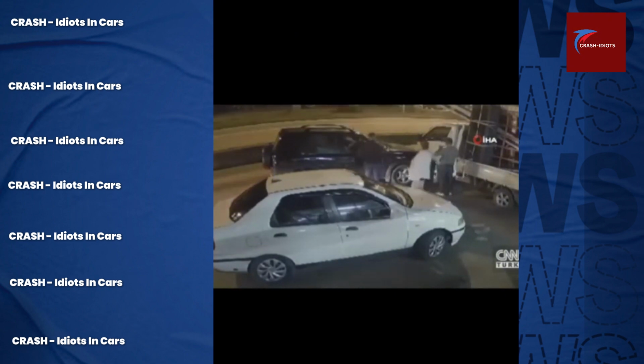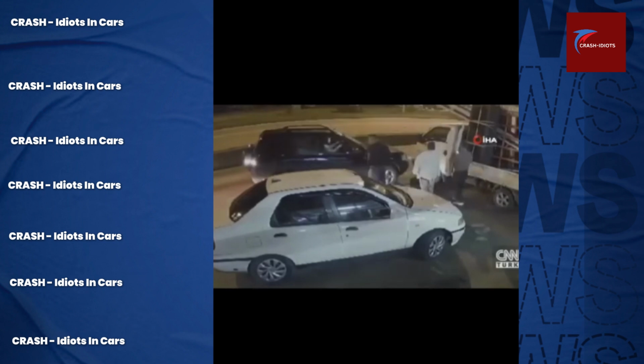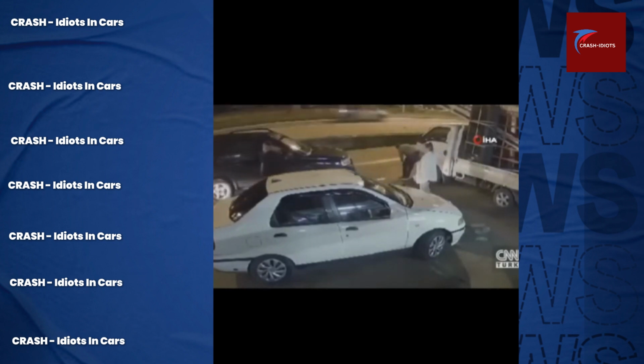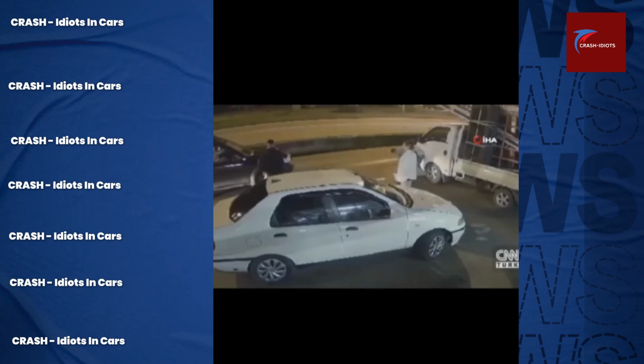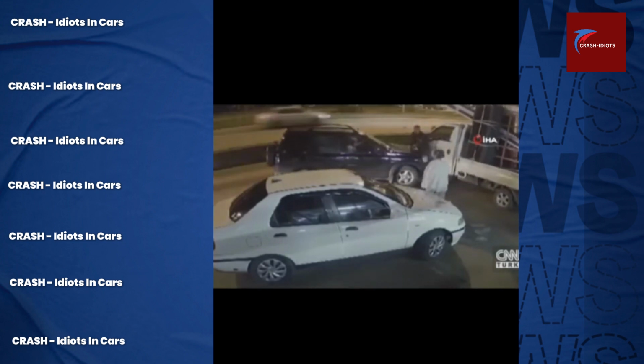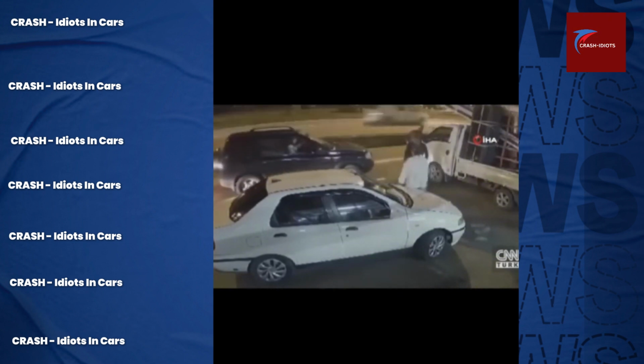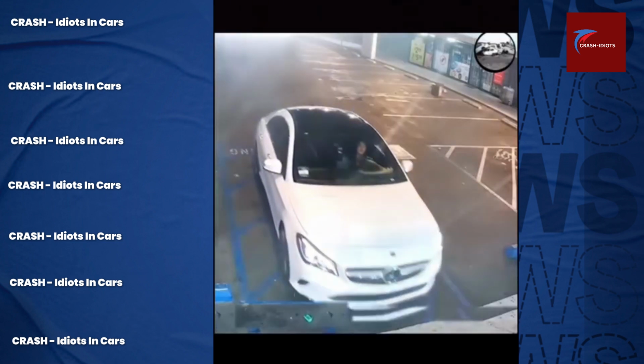Think about the times when you've seen someone texting while driving or speeding through a red light. Maybe you've done it yourself. It's easy to feel like we're invincible or that accidents only happen to other people. But the reality is, accidents don't discriminate. They can happen to anyone, at any time, in the most unexpected ways. That's why it's essential to stay focused and mindful, especially in situations where safety is at stake.